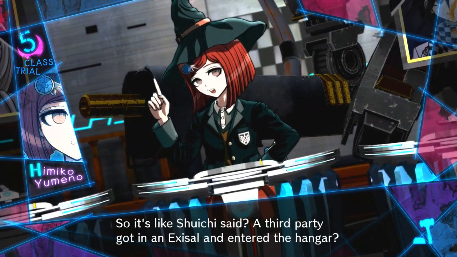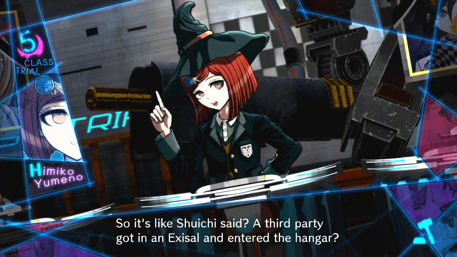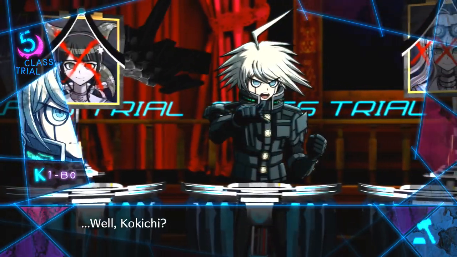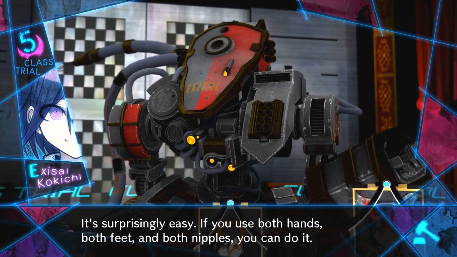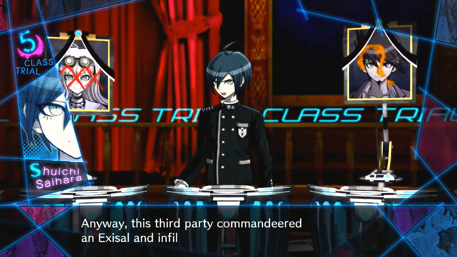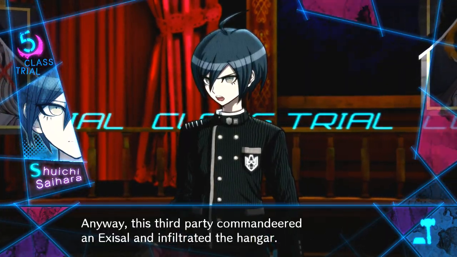So it's like Shuichi said? A third party got in an exisal and entered the hangar? But can just anyone pilot an exisal? Well, Kokichi, it's surprisingly easy. If you use both hands, both feet, and both nipples, you can do it. Nipples too? Anyway, this third party commandeered an exisal and infiltrated the hangar.